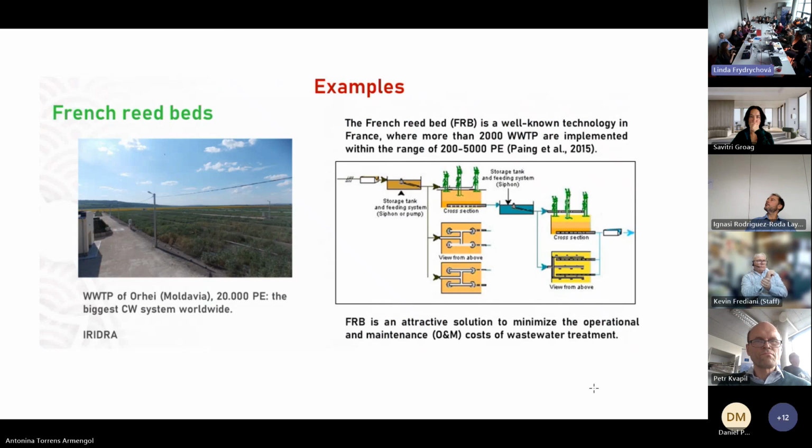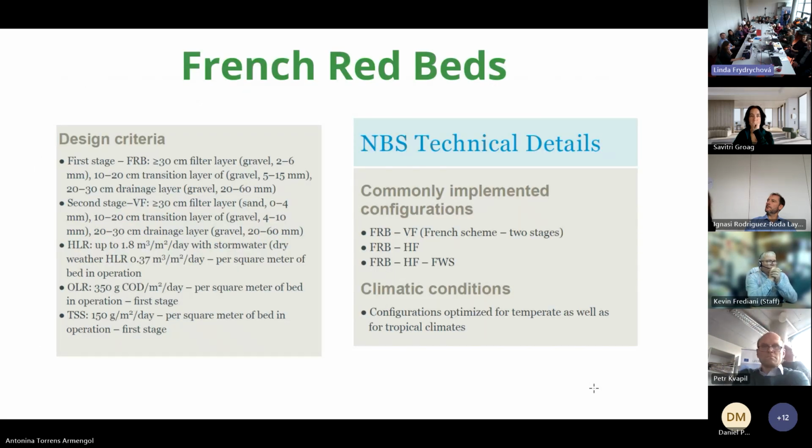Here we have the example of the biggest vertical constructed wetland in the world, in Moldova, which is treating raw wastewater directly without any kind of pretreatment or settling. They do not generate a sludge, and because of this it is a very good system. It is like the French system. You can Google it and you will find a lot of information, because in France, in almost all the little villages, they are using this system to treat the wastewater because it works very well and you don't need to treat the sludge. This is the design, okay.